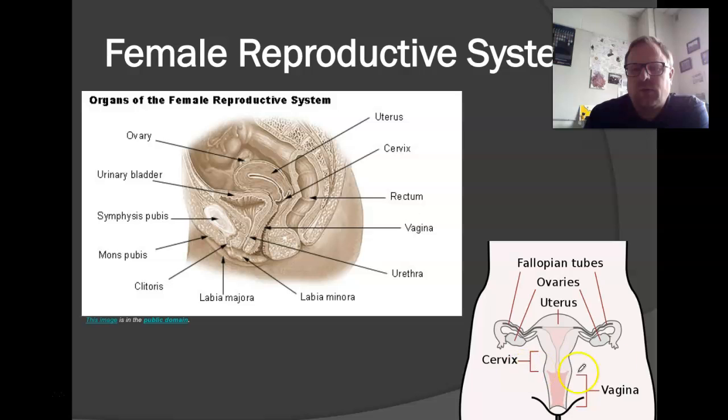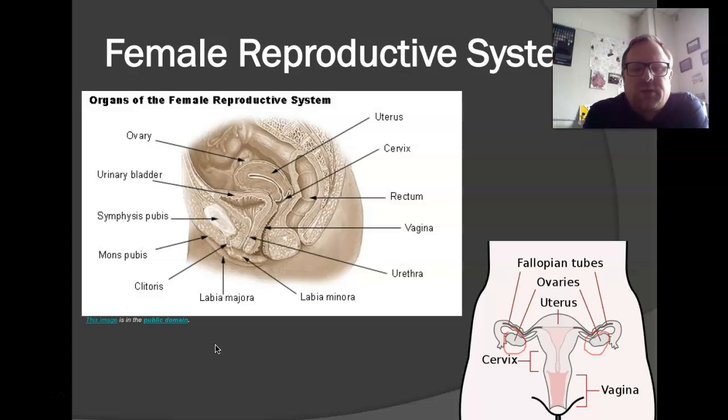This would be a front view of the female system down here in the bottom right, and you can see that the ovaries are there. There are two ovaries, one located on either side of the body, attached to the fallopian tubes, which we don't see on this top left diagram, but we certainly do see in the bottom right diagram. The bladder, I'm only going to point out the bladder here, just for the sake that it's in very close proximity to the uterus.